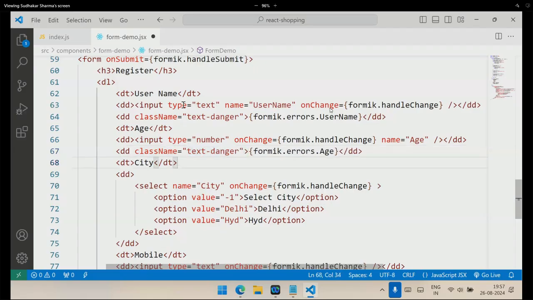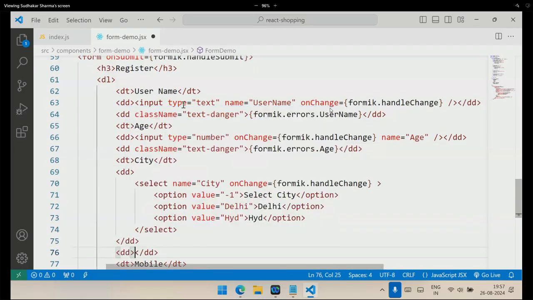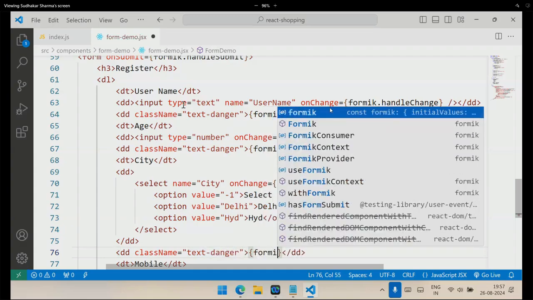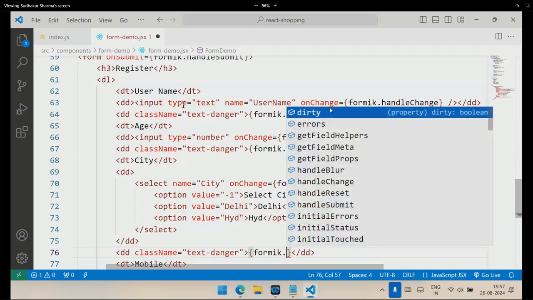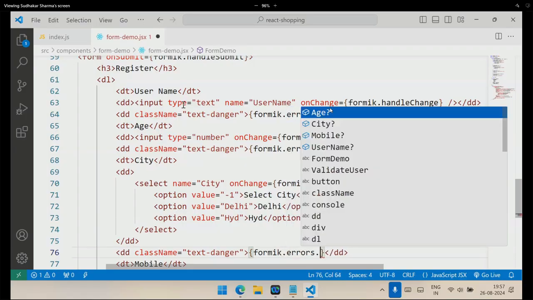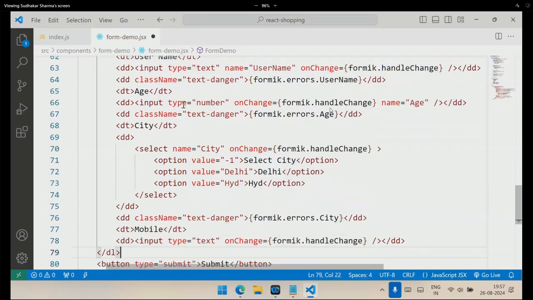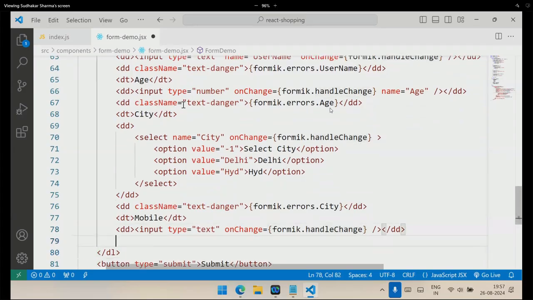Below, the city related error: text danger, and Formik dot errors dot city.